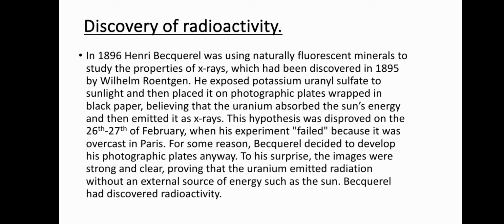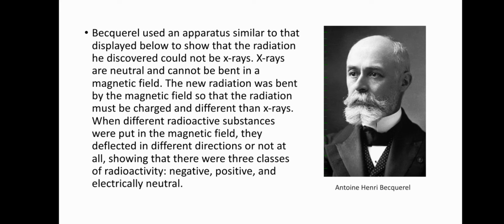This hypothesis was disproved on the 26th to 27th of February when his experiment failed because it was overcast in Paris. For some reason, Becquerel decided to develop his photographic plates anyway. To his surprise, the images were strong and clear, proving that the uranium emitted radiations without an external source of energy, such as the sun. Becquerel had discovered radioactivity.